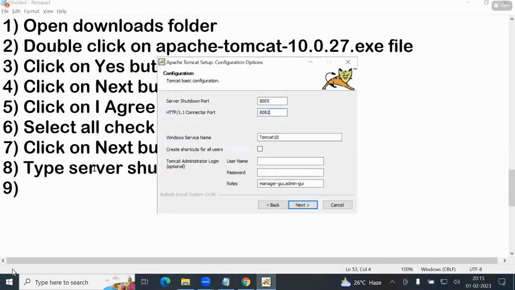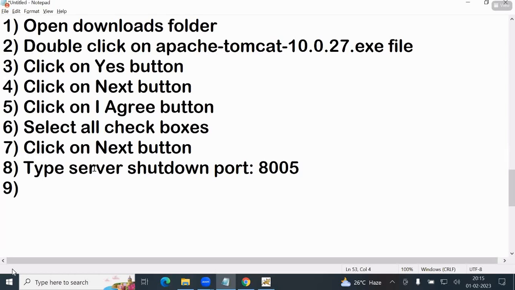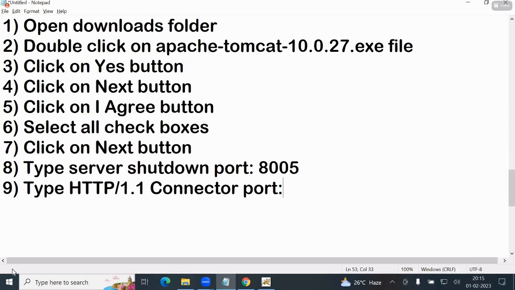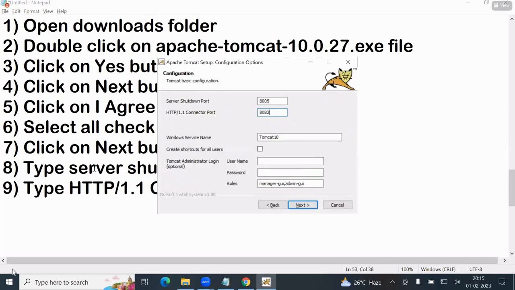Type HTTP 1.1 connector port, 8082. Now username, for example, admin.